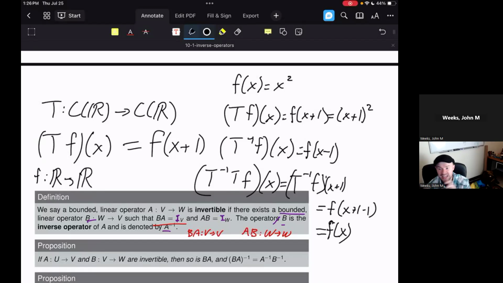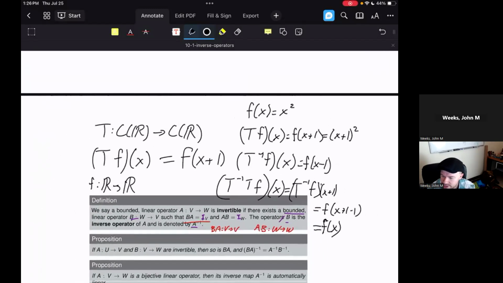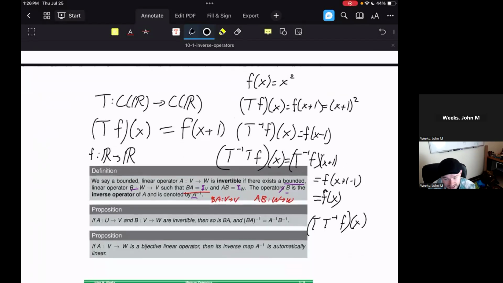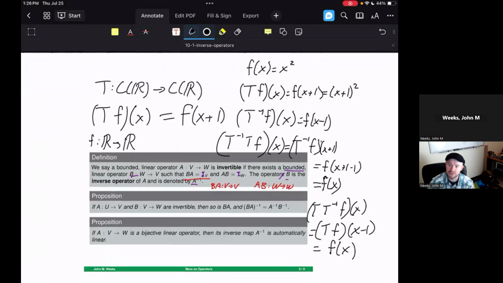And this is an example of an inverse of this function. We can also, and do have to, make sure that it also works the other way. If you have T times T inverse of f, does this also invert? If it doesn't, then we don't have an inverse. That is important. If this inverse does not work one way or another, then we end up getting something that is not an inverse. There are notions, by the way, of something called a right inverse or a left inverse that do exist. It's possible for something to not be invertible because one of these, T inverse T or T T inverse, does not work. They do not give us the inverse that we're looking for.